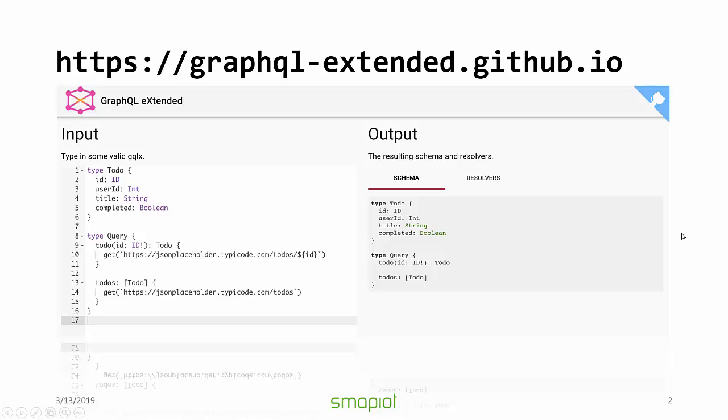First of all, this project already has a website which comes in form of a small tool and some documentation that is available. You can visit this website via its GitHub organization at graphql-extended.github.io. The screenshot below shows the basic form of the tool, which allows you to input your GraphQL extended schema on the left hand side as an input and see what's the output on the right hand side.